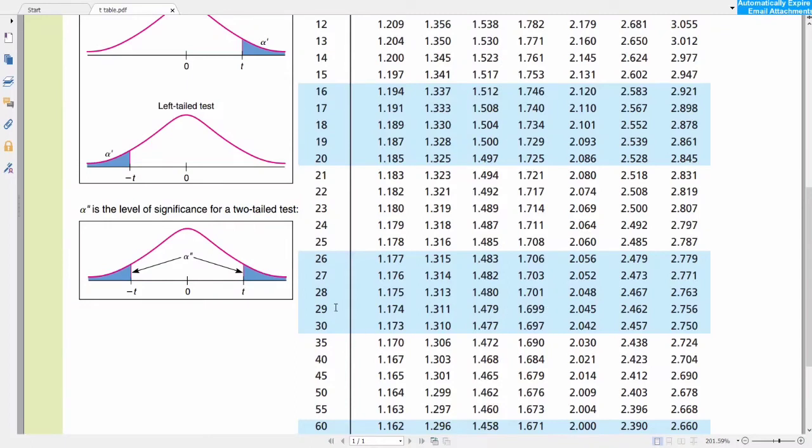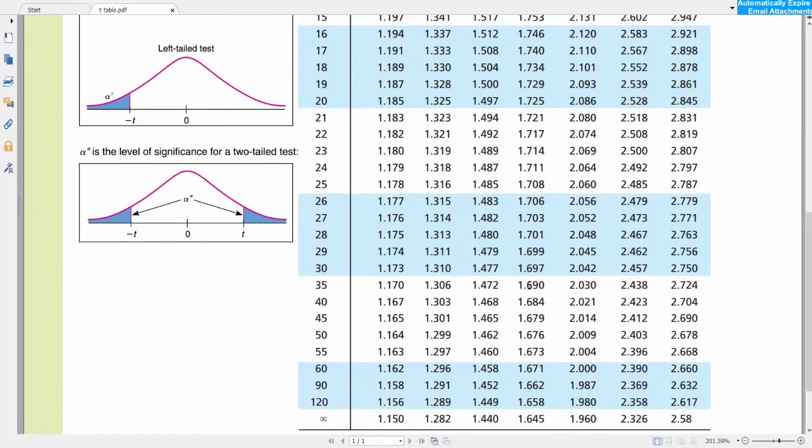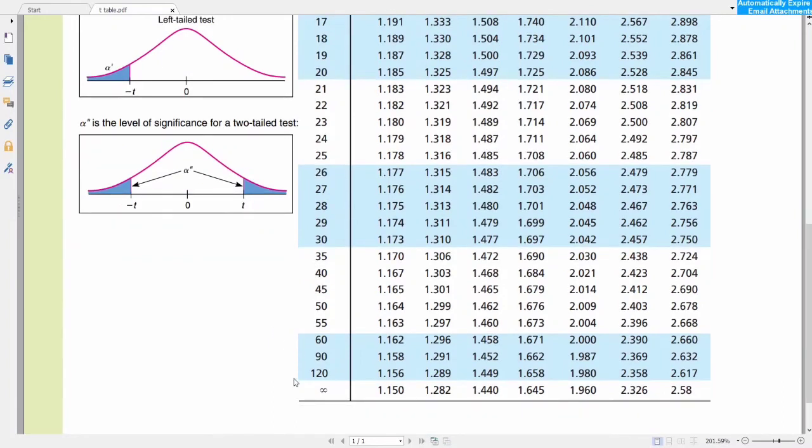And as you go down, you'll see that this just keeps getting smaller and smaller. You'll also notice that they start kind of cheating over here. After 30, they jump to 35, 40, 45, 50, because it's hard to fit all of this on one table. You'll find different tables. One of the things I want you to notice is that down here it says 120, and then it says infinity. And at infinity, over here, the 95%, 1.96, what's that? That's Z, right? So this is sort of the table version of what I showed you in a diagram.